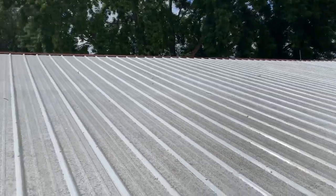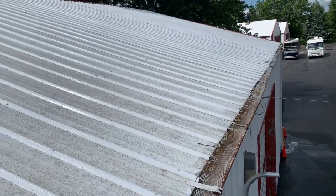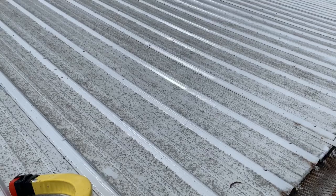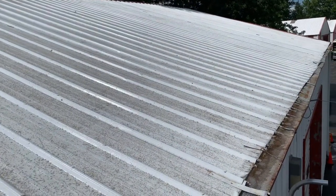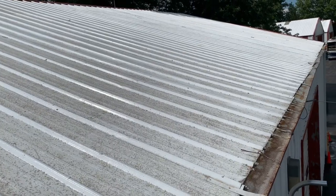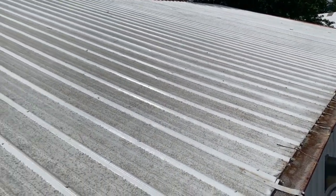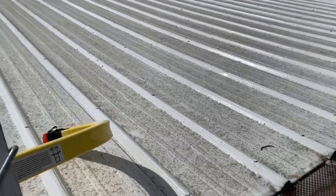So it's treated. I mean, we're probably not supposed to do this. It's a metal roof, but it's an old metal roof. It's painted, yada, yada, yada. It's already in bad condition, right? So we're treating it, and we're gonna let it sit and kill all this stuff off and come back in a couple days and rinse it off. Because even after letting it dwell and all that stuff, it's just not coming off. It's sticking to it like glue.